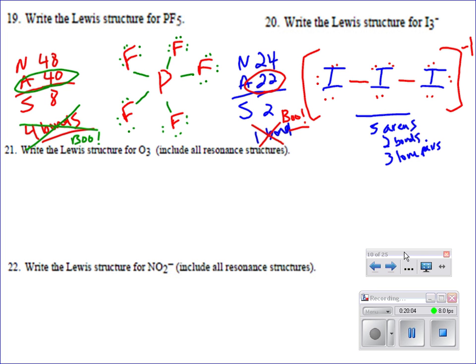Okay, now we're going to draw resonance structures. So we're going to start with ozone, and resonance structures are the different possible organizations of bonds. Do I do 2 and 2 in carbon dioxide, or 3 and 1? Those are resonance structures. So ozone is needed, available, shared. I'm obviously going to do O attached to O attached to O. Needed is 24. Available is 6 times 3 is 18. How many do we have to share? 6, so that's 3 bonds. So how do I want to place them?